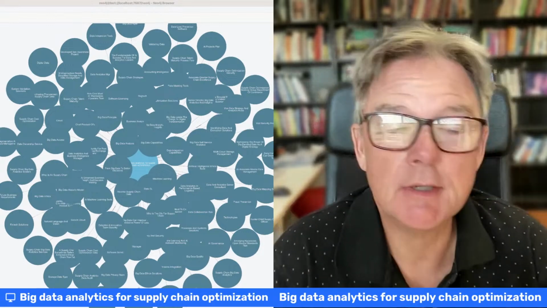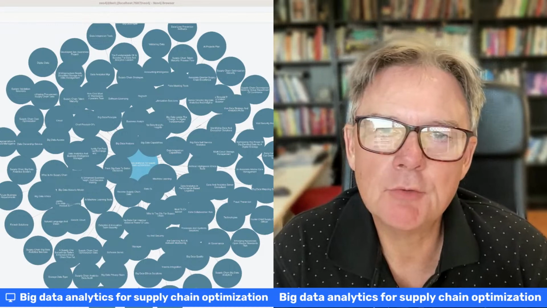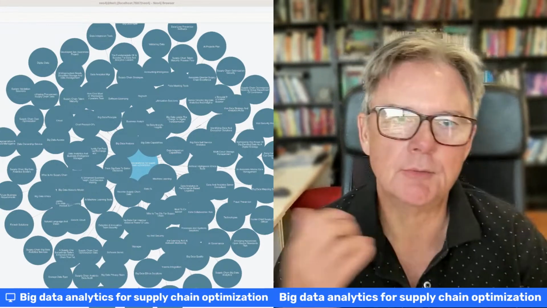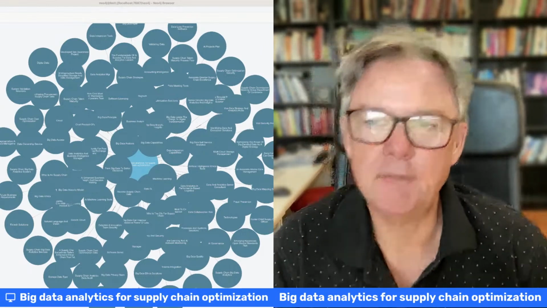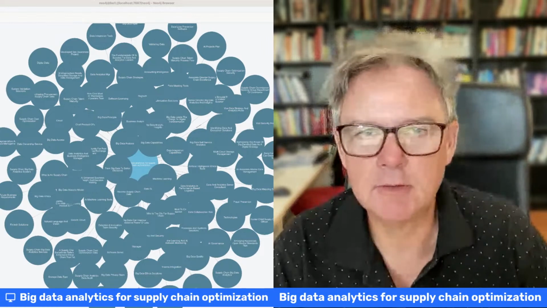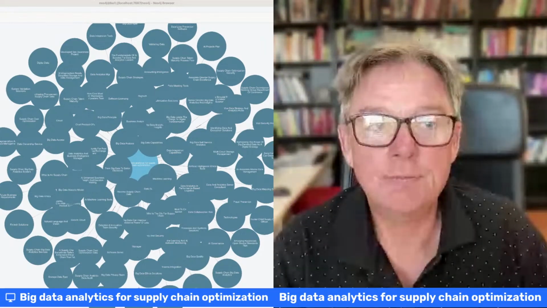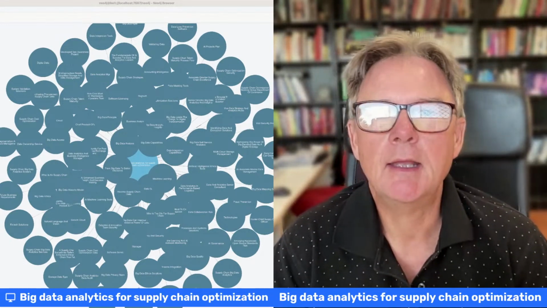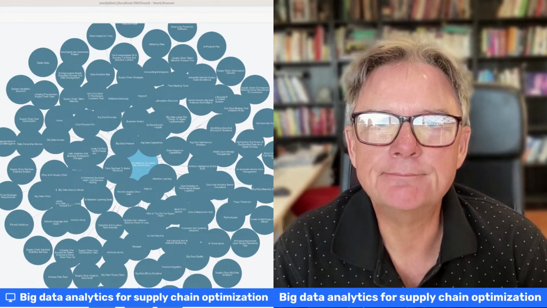For supply chain optimization, you might know this very well already. A use case, for instance, is demand forecasting. You can leverage large volumes of data, historical data, real-time data, and then apply advanced analytics to accurately predict future demand patterns. With that, you can optimize inventory levels, improve production planning, and enhance overall supply chain efficiency. That's what you can do.